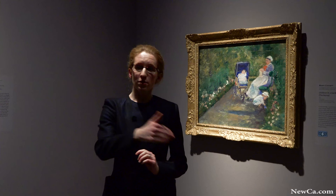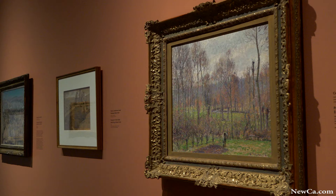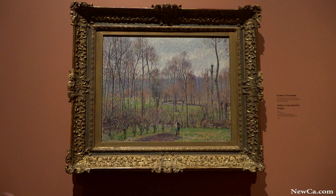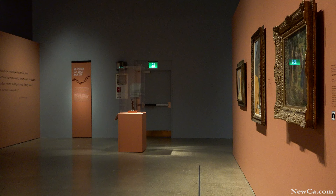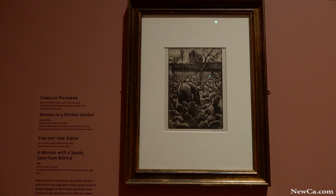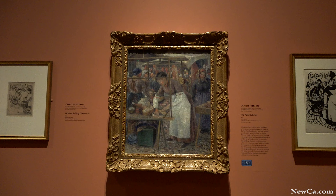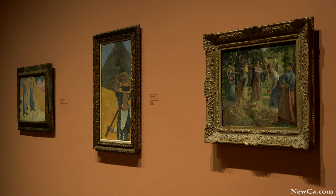The next section is rural labor. We wanted to show this to keep in mind the agricultural technologies on farms and in orchards that sustained the growing cities from afar. There was technology happening in the countryside as well, but also the young avant-garde generation cropping up in the 1880s and 90s had a yearning to escape the industrial city — in search of what they thought of as a more authentic way of life. Painting the countryside became a very avant-garde subject, and especially in the three works on this feature wall, you see these young artists venturing out in search of something new and different.